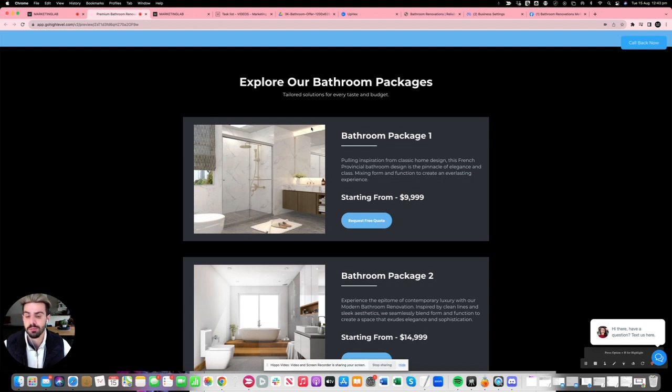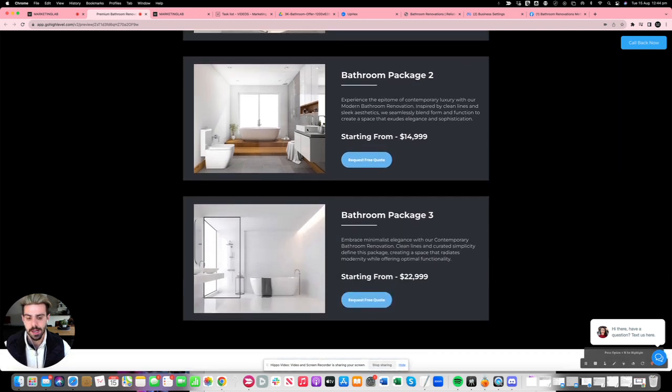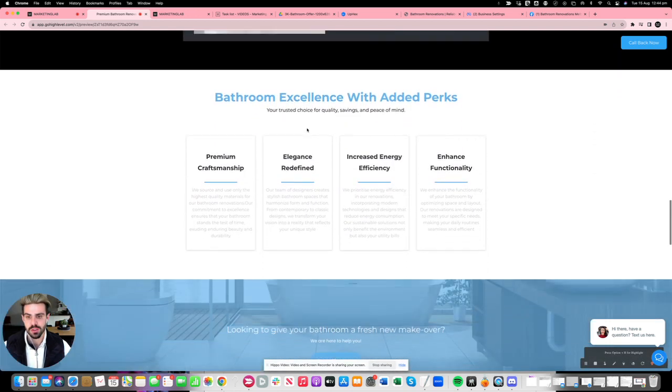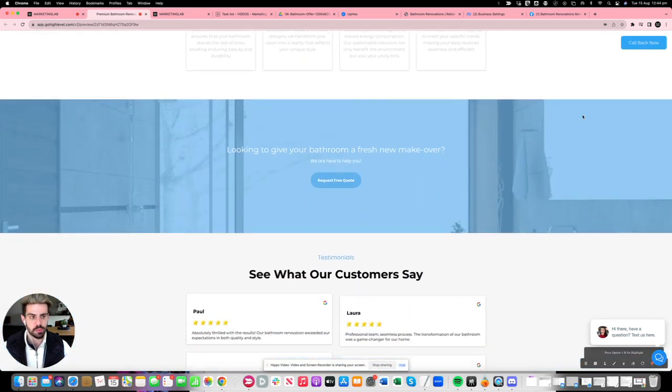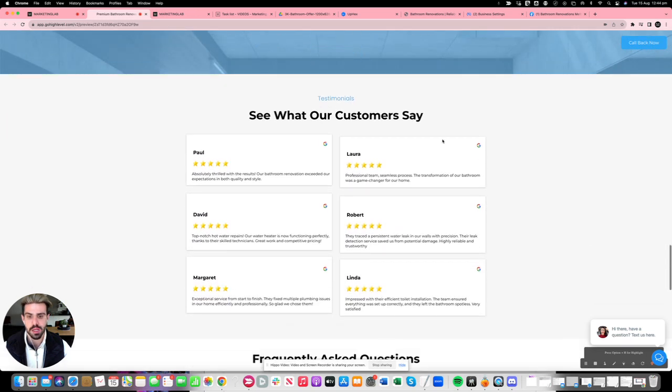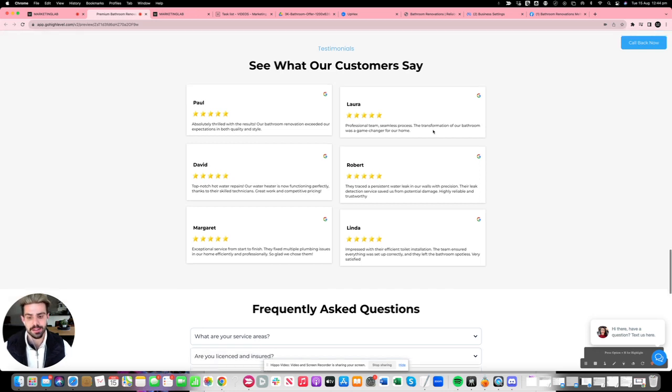And you may not have packages that you offer at this point, but this could be a good starting point for you. Whether you're looking for ideas and clarity to break your services down into some really clean, clear-cut packages, this could be a way to get you off the ground. It even goes into some benefits here. And as you can see, it's all hooked up. All of these buttons are hooked up to forms, and it's all designed to seamlessly get a customer to go from visiting your website and understanding who you are and what you offer as a business to becoming a lead.